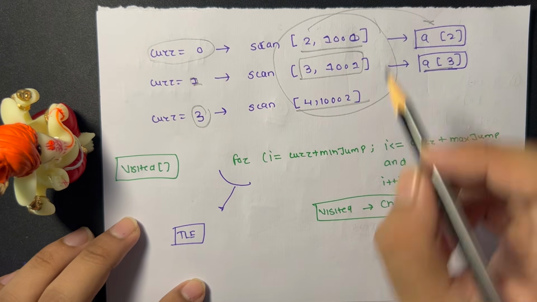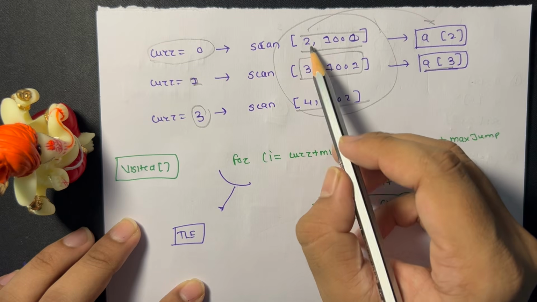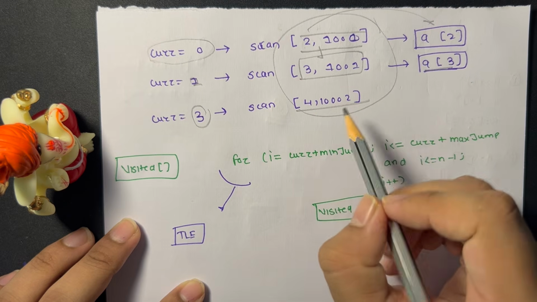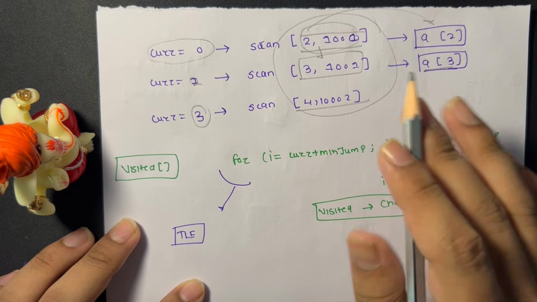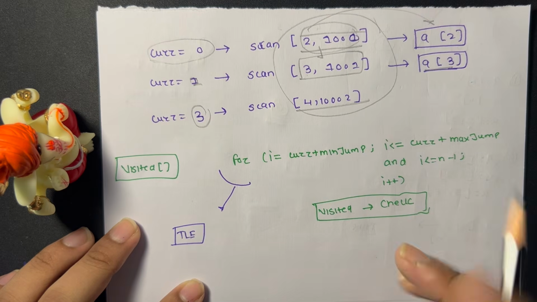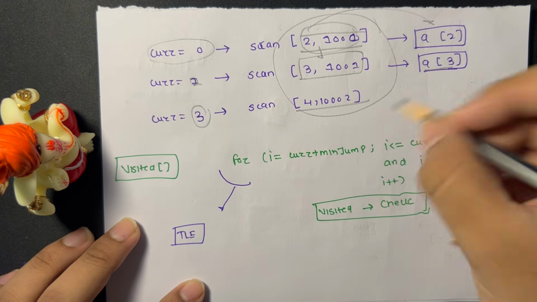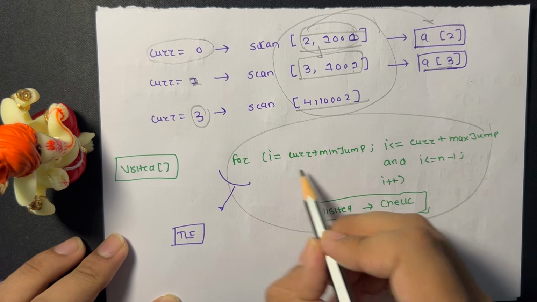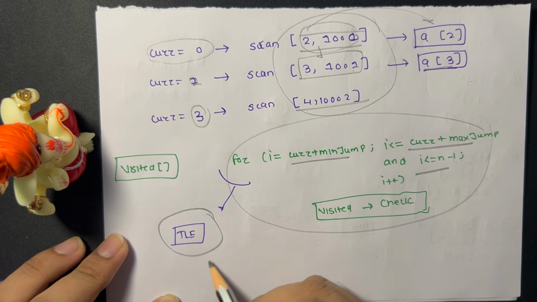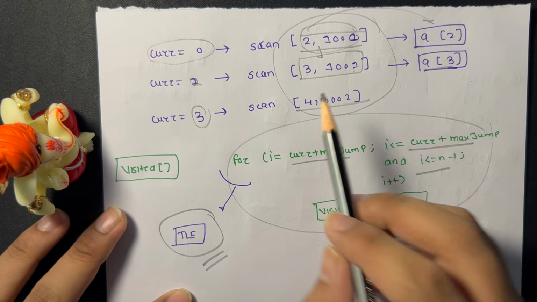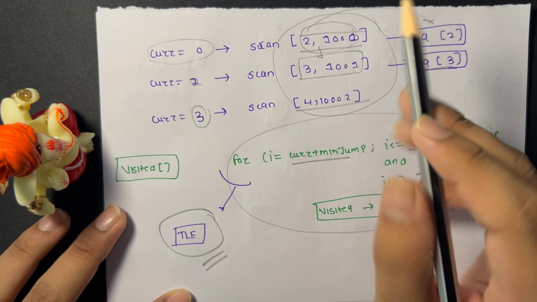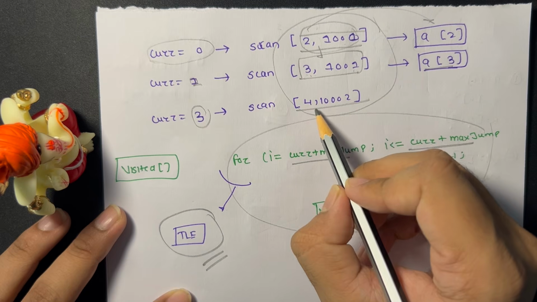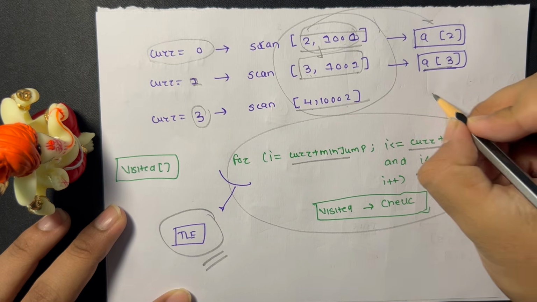And one more thing, like we are doing the same operations again, like 2 to 1000 has something overlapping with 3 to 1000, 1001, right? So when you scan for this range 2 to 1000, you are also scanning from 3 to 1000, right? And from 3 to 1001, this is also again being computed, right? So when you solve using the directions we discussed, you will get a time limit exceeded because you are scanning the same elements again and again. So 2 to 1000 has scanned this range, 3 to 1000, and 3 to 1001 will have scanned 4 to 1001, right? So this will give TLE.